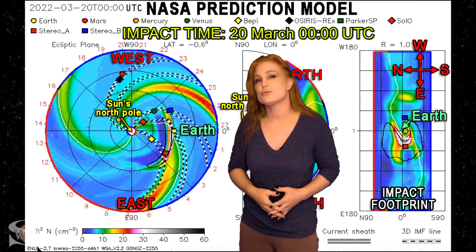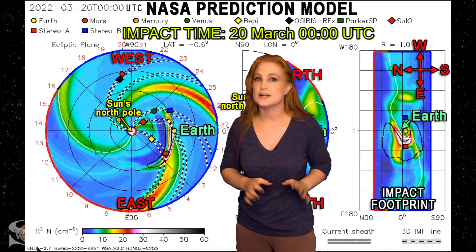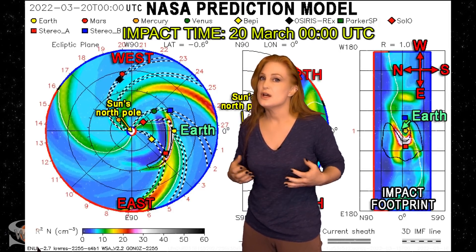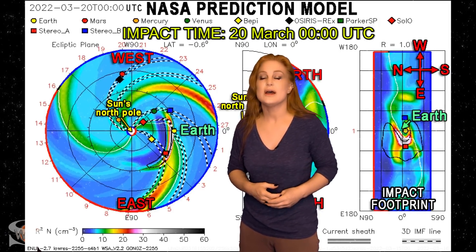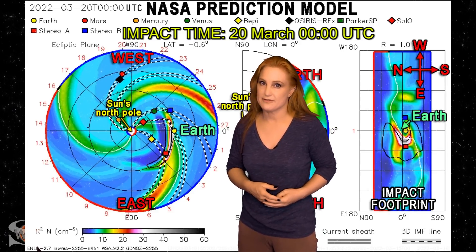This means we could see a little bit of aurora — we'll definitely see it at high latitudes — but aurora photographers, even at mid-latitudes, the Earth's shield has been pretty rattled lately with everything going on, so we could conceivably see a little bit more aurora. And that will set us up nicely for when that fast solar wind hits in about three days.